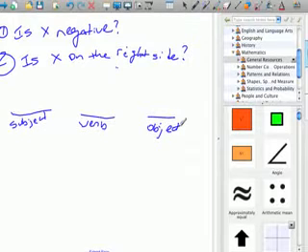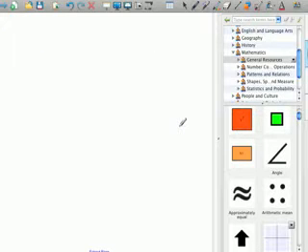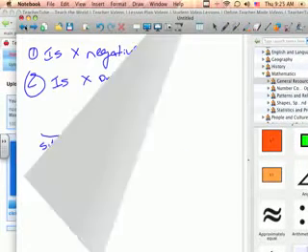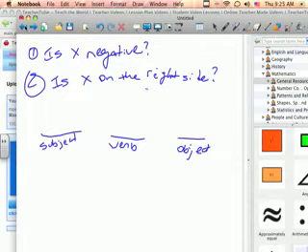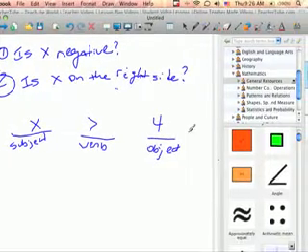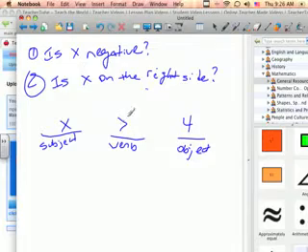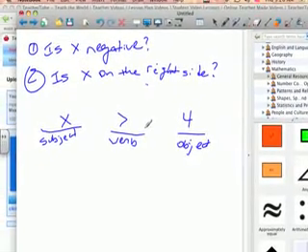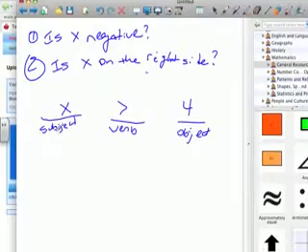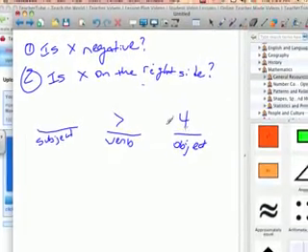Well, what would happen if you had a situation where the subject was completely out of order? Well, then if the subject was out of order, you'd have to rearrange it, right? Now here's the thing. It makes sense if x is on the left, because I'm saying x is more than 4, okay? X is my subject, the more than is my verb, the 4 is my object. Well, what if this is all written out of order? And x is always my subject in algebra, always.